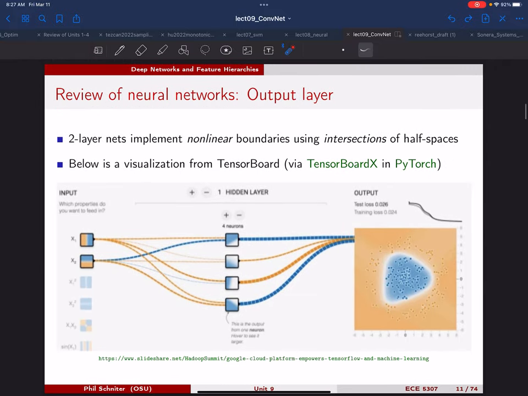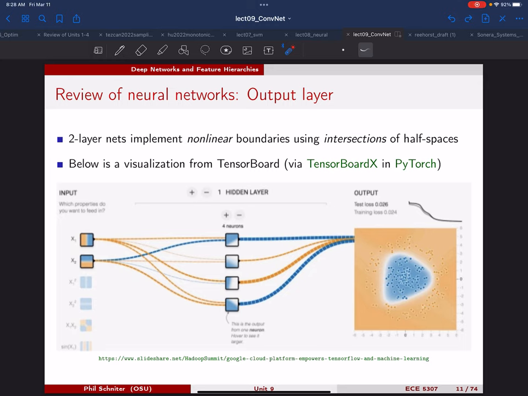Okay, what about when you add the second layer? So we basically talked about this, and this is a nice illustration. This is something called TensorBoard. And here are inputs. Let's say we were just focusing on one of these neurons. Here you can see the little picture from the previous page. Here's your decision boundary for that neuron, because in going from here to here, you have one set of weights and one bias. Now, going here to here, you have a different set of weights and a different bias, so you have a different boundary and so on in each one of these cases. So each of these are splitting our space into two half spaces, but in different ways.